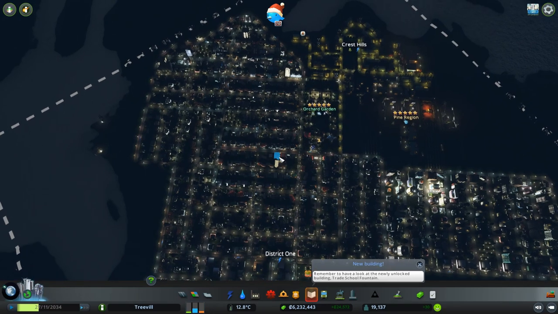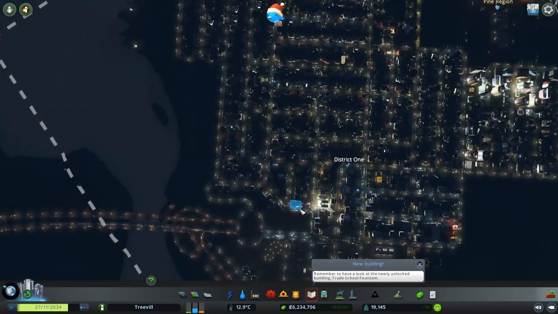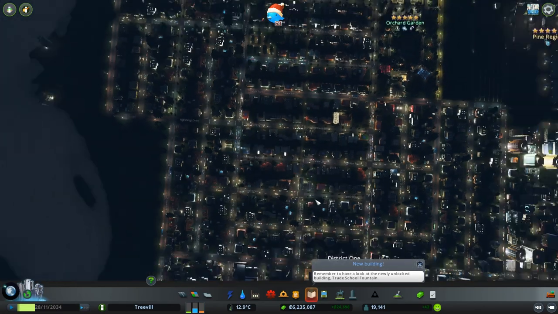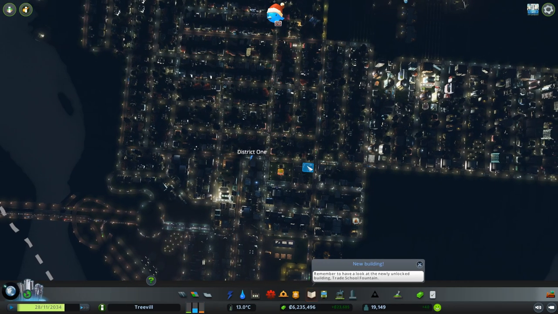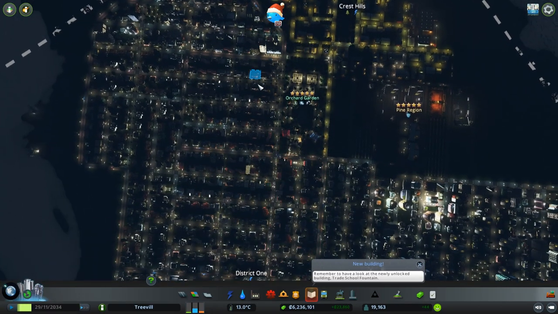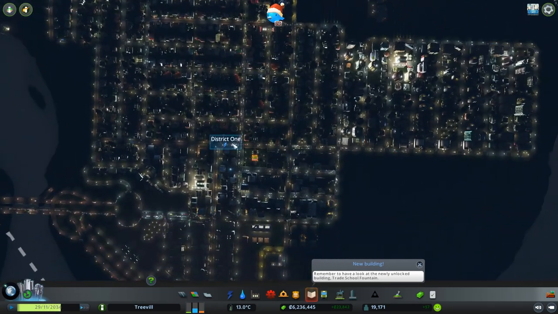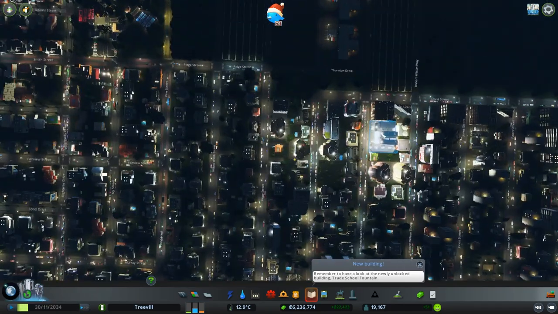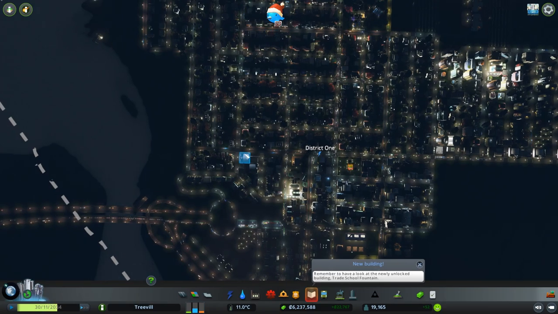Looking at the city layout, we could branch off from here down to at least this intersection, which won't really do us much. Alternatively, we could use the main artery right here, which goes all the way up to here. And there is a cross section along here, which can be added into an avenue as well. I think that section right there would be good for an upgrade as well.